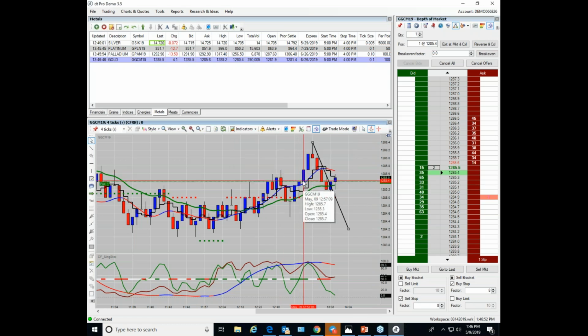Okay? The money management rules are real simple. If the market moves 4 ticks in your favor, 1, 2, 3, 4, gets to 1285.80, we move the stop to break even. What's break even? Our entry. Our entry is right there. It's also right here advertised. It's also advertised on the chart, right here. There's 3 places to let you know, hey man, you're long. Okay, you're in the market.